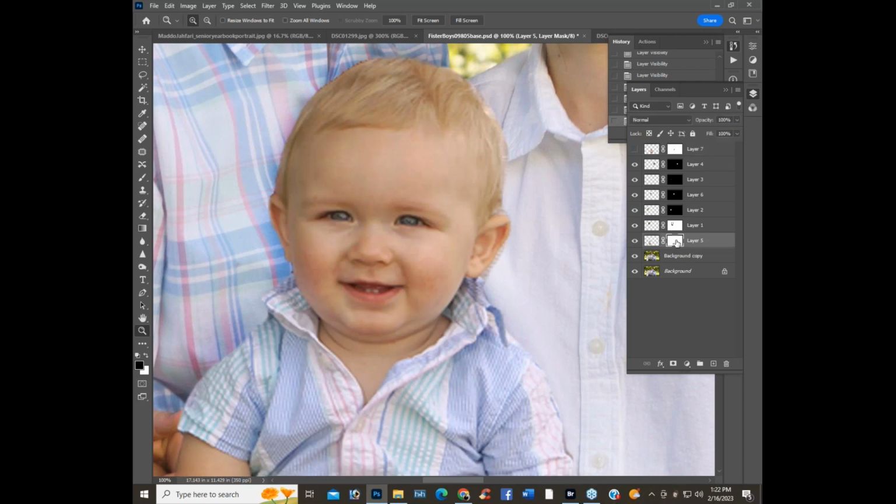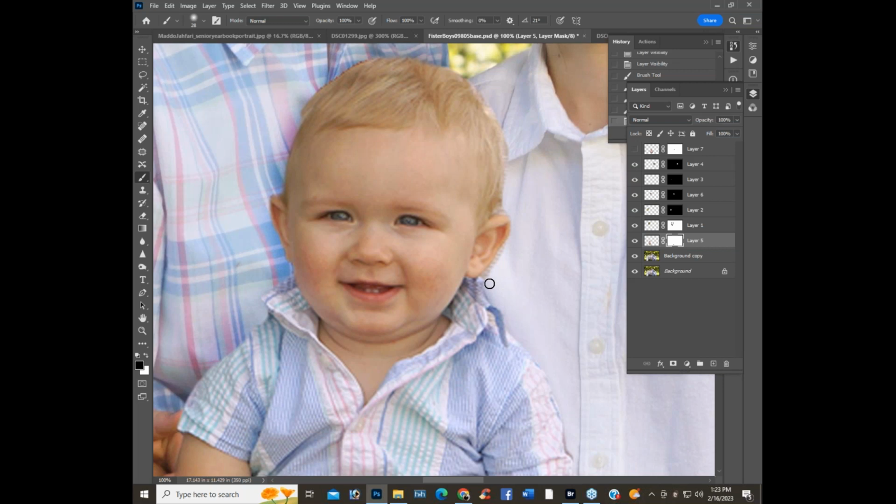So there's a couple ways to do it. What I do is I create a layer mask, which we've done over here, and that allows me to go in and paint out certain areas. Now, there are other ways to do this. There are masking techniques, the magic wand tool I use sometimes, quick selection tools, things like that. But I prefer, especially on something like this, to do it by hand, just because these are going to be wall sized.